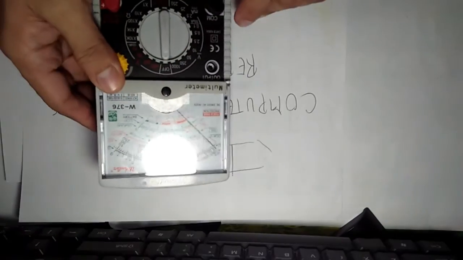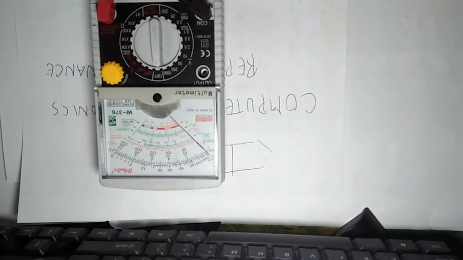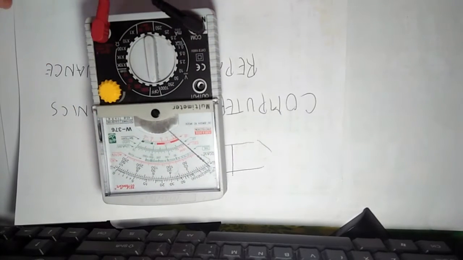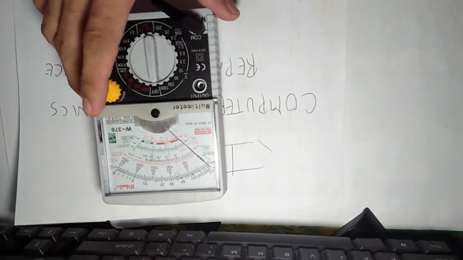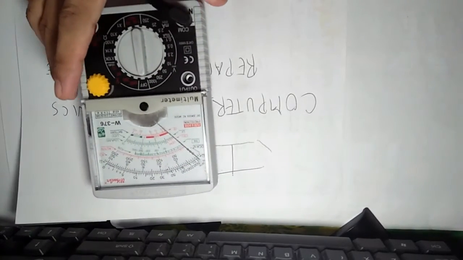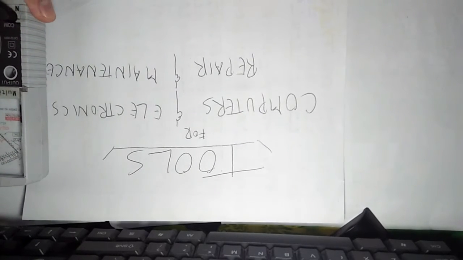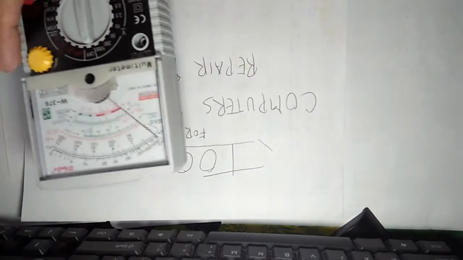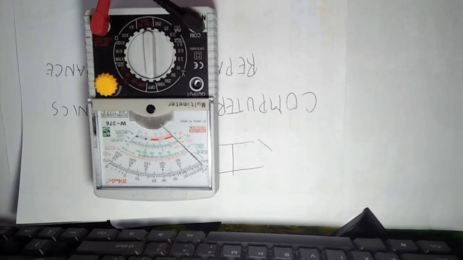a very important tool is the tester. Okay? The multi-tester. So kung kayo po ay nag-iisip, okay, na mag-take ng computer this coming school year, okay, so kung ang goal nyo or your plan is to take computer engineering, electronics engineering or technology or vocational about electronics, computer and electrical, so you need this tool, okay, the multi-tester.